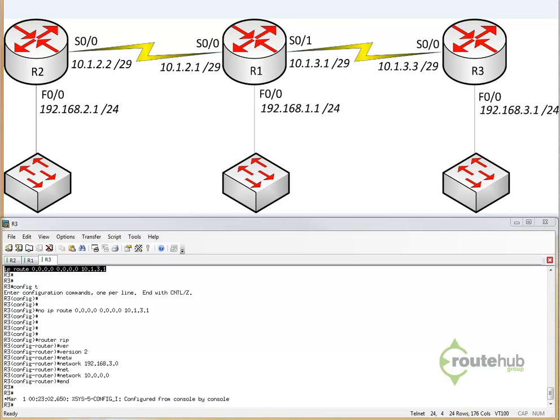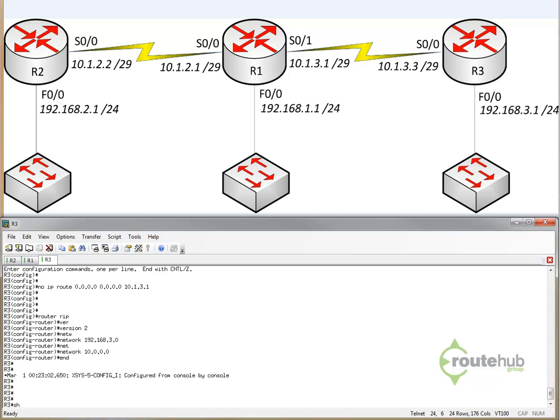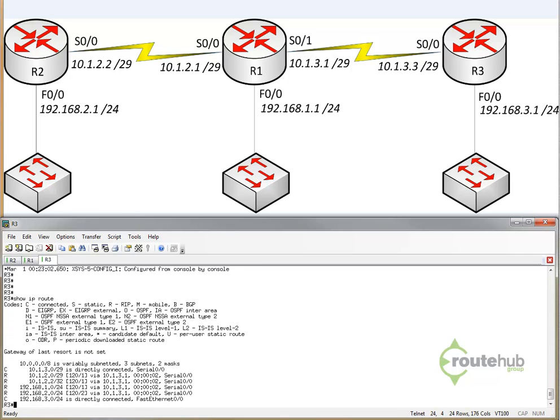Now let's confirm that our RIP routing environment is working. Now since we're on R3, the most important command to use to confirm that routes is working is looking at the global routing table. So that command would be show IP route. And here we do see RIP routes in our table.